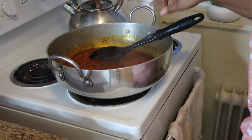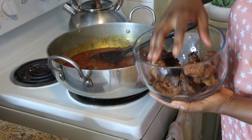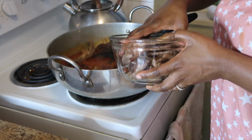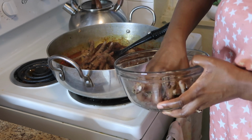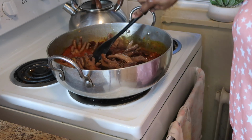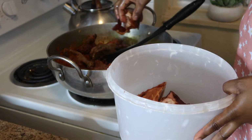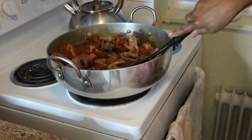After 5 minutes, I open it, I'm giving it a stir. I'm adding my cooked turkey. I'm also going to be adding the chicken feet. I'll be adding my smoked turkey. I'm not using all the smoked turkey in this container. I'm just going to use half and keep the rest. And I'm going to be giving it a good stir.